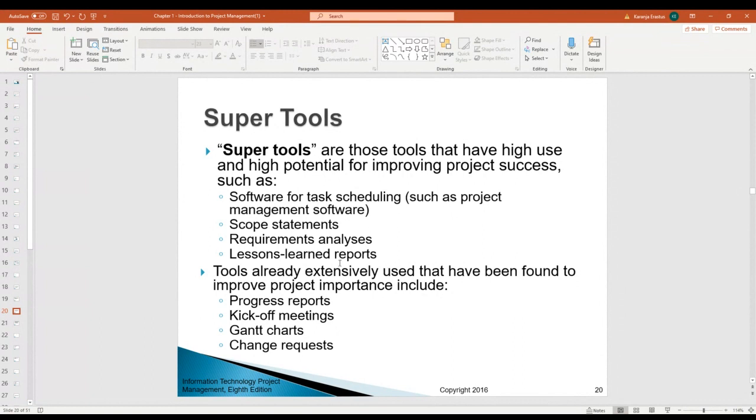So we'll talk about what's called the scope statement. Remember, we spoke about the scope of a project. What is it that we are doing? A project needs to have that to specify what we are doing. And then we have the requirements. What are we working on? Somebody says they want to be flipping houses. So if you're going to be flipping houses, what kind of house are you going to be flipping? Two-bedroom, three-bedroom, apartment, all that. That's part of the requirements. If you're in the construction industry and somebody says, I'm going to be building houses, what kind of houses are you going to be building? So that's part of what you're calling the requirements.